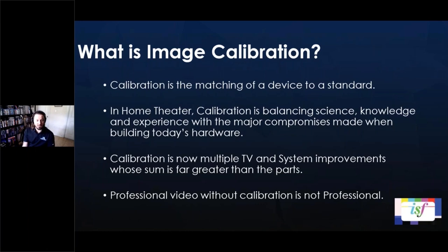What we've really started to notice lately is a lot of TVs will have sometimes 50, 60, 70 different adjustments in the TV by the time you get really deep in some of the advanced menus. One or two of those adjustments doesn't mean the picture's going to be majorly different or majorly better. But if you take all 50, 60, 70 of those adjustments, even though some of them might be very minor, the total sum is way, way, way more important than any individual part.